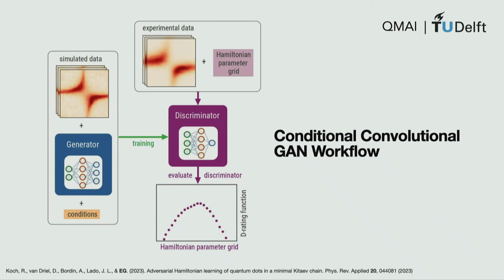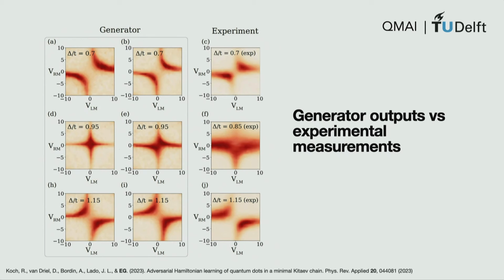I know I am saying this in a very big picture way, but it's just the idea that your discriminator confidence is changing as a function of this conditional parameter. And because you have both generator and discriminator, you can first do a very simple thing: look at what your generator is producing, because it's a kind of backward check to know if your neural network is actually learning something useful. For example, with supervised models, maybe you heard the anecdotal example that it learned to distinguish between the two classes just because one of them had a slightly different color filter based on how the images were generated. Maybe that's not the feature you want your model to learn. Having control over this is fragile, especially if you want to put this neural network on a quantum computer and let it run by itself.